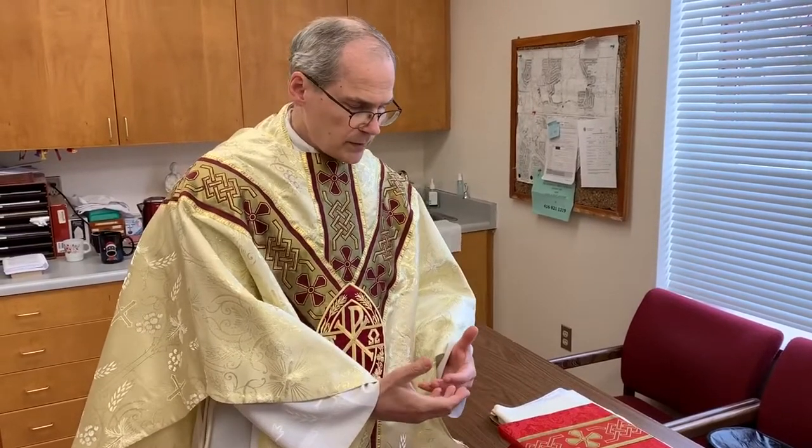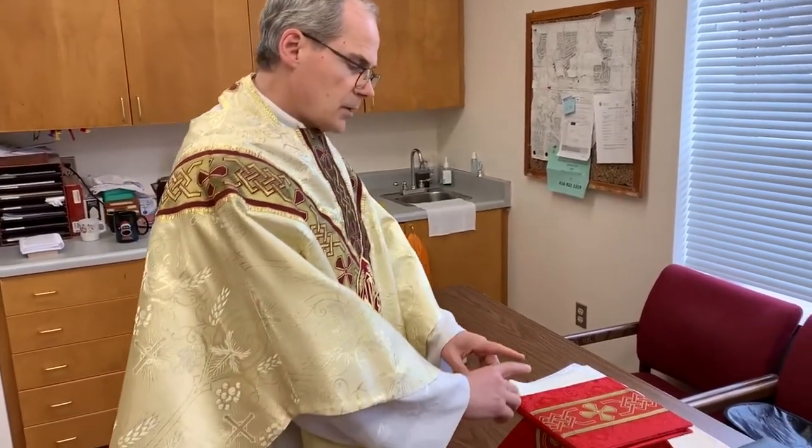But they would purify these cloths, same as with the purificator that goes over the chalice. They need to be purified. And the word purified means that the holiness of it is removed so that we can use it again.